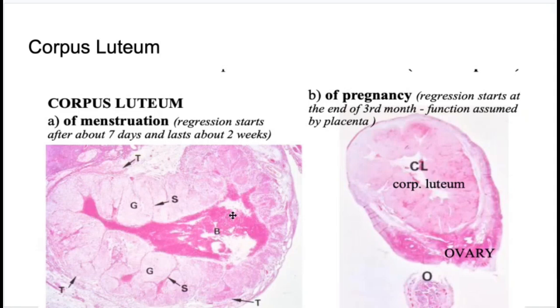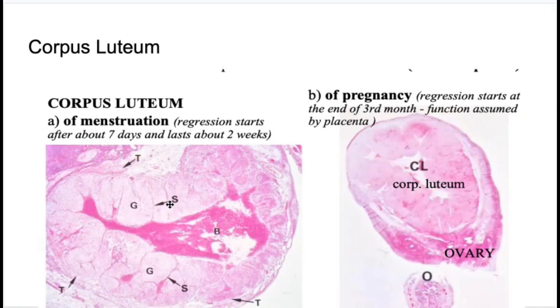The oocyte has left the Graafian follicle, which was triggered by luteinizing hormone, which was triggered by all of that estrogen, which was triggered by the Graafian follicle, and now we have the structure, which is the corpus luteum. And there are two types. As you guys know, when there's ovulation and the egg reaches the uterus, there are two things that can happen. You either have fertilization or you don't, okay?